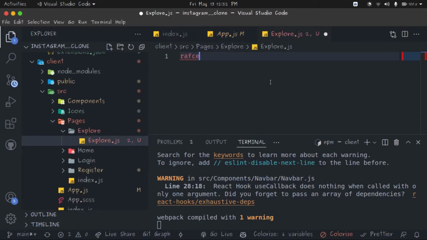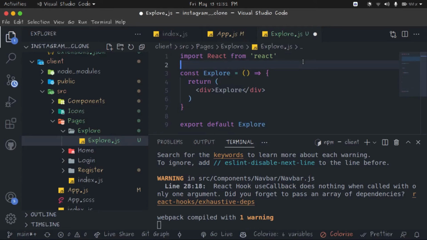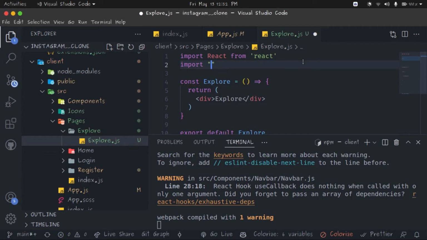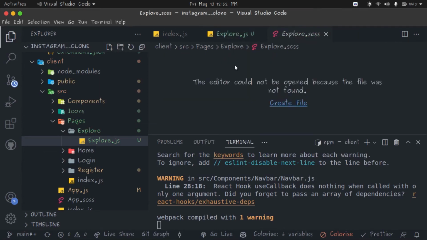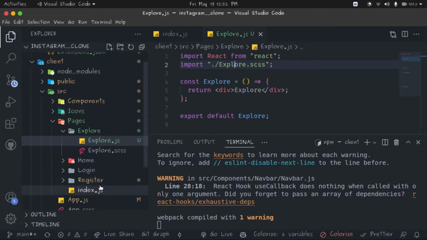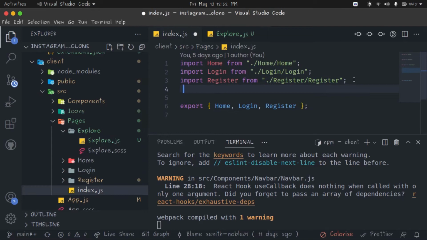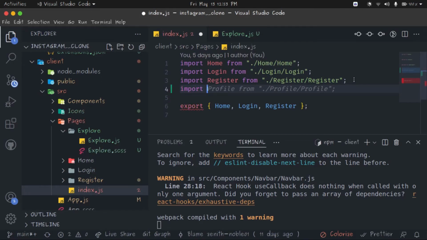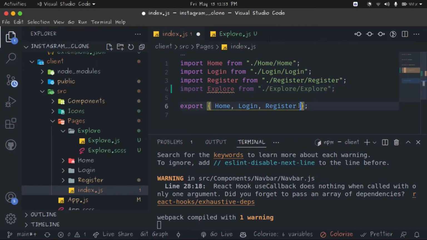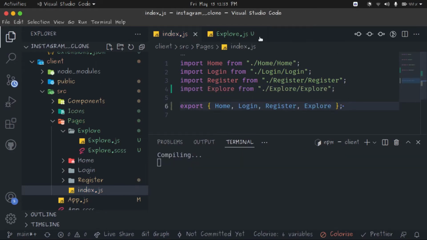We are going to write a React arrow function inside of it, and also import the CSS, explore.scss. It's not yet created, so we can create it automatically here. And in the index we can import explore from there, then export our explore.